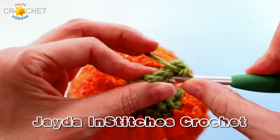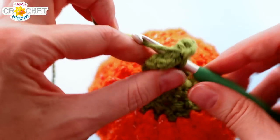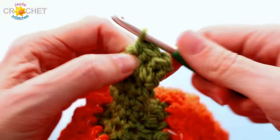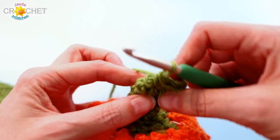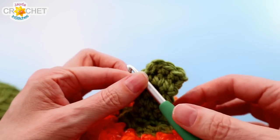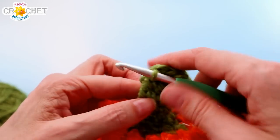So you're basically just picking up a stitch that's on either side of that little pinched top. Again, if it doesn't work out perfectly, it does not matter, because this is supposed to look kind of organic, a little crooked and cranky, if you will. Then, once you're finished and it's completely stitched along the top, just slip stitch into the same place as your last single crochet to kind of join it. That's just going to give it a nice little edge.